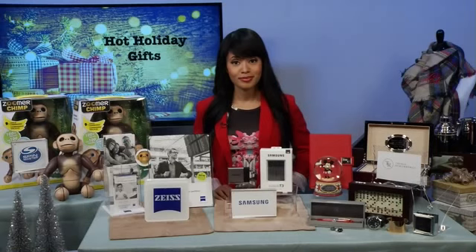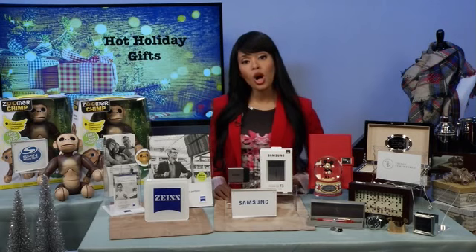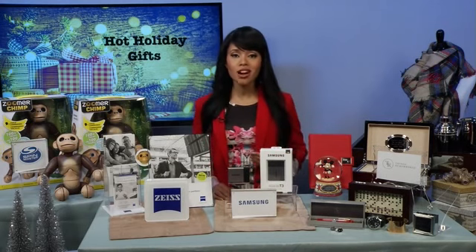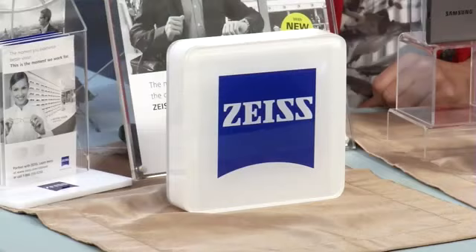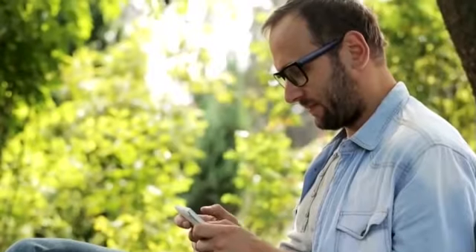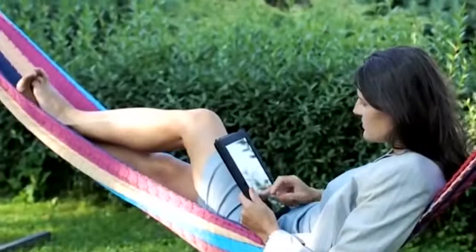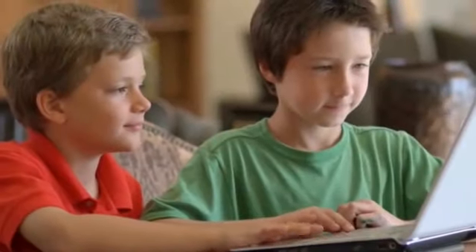Are there any safety concerns we should have during this digital age? Yes, we're always staring at our phones or at our computers and what happens is it can cause digital eye strain. So what you want to do is check out Zeiss's DuraVision Blue Protect lens coating for glasses. What that does is it filters out the harmful blue wavelengths of light that digital devices emit so that you can actually game and surf the web and work for hours on end without worrying about hurting your eyes. So just talk to your eye care professional.